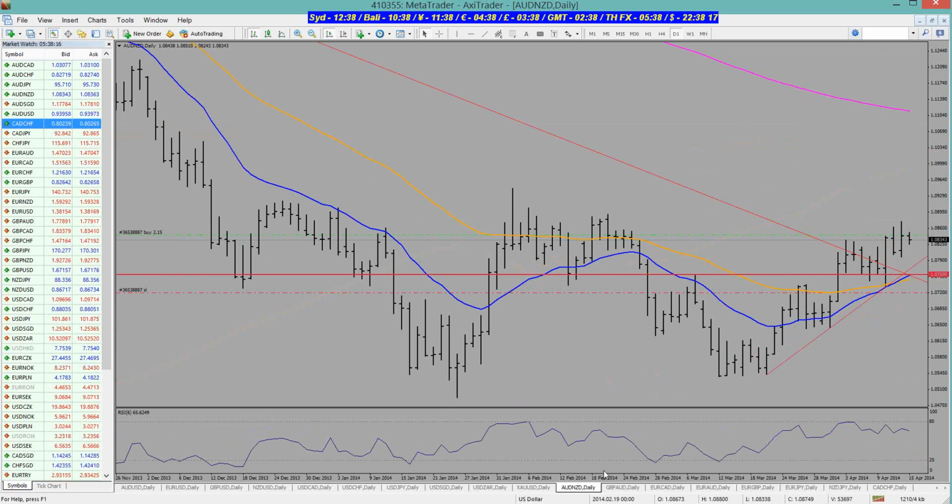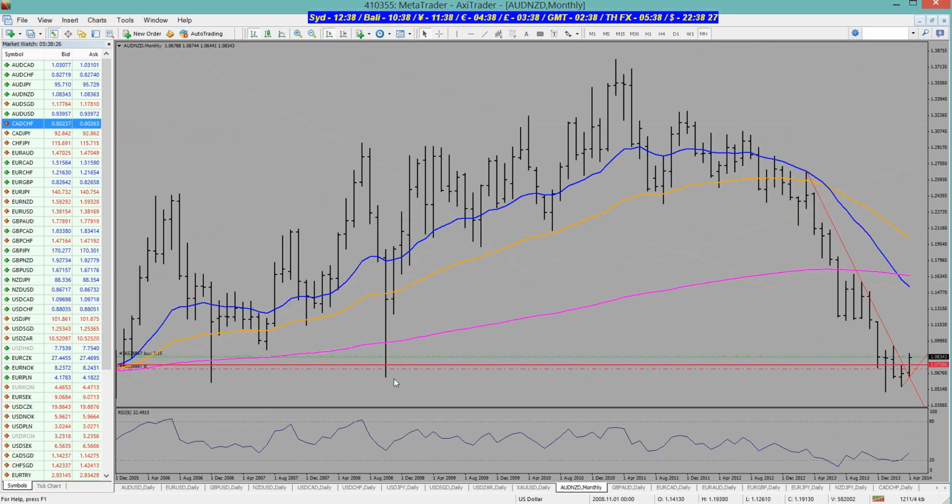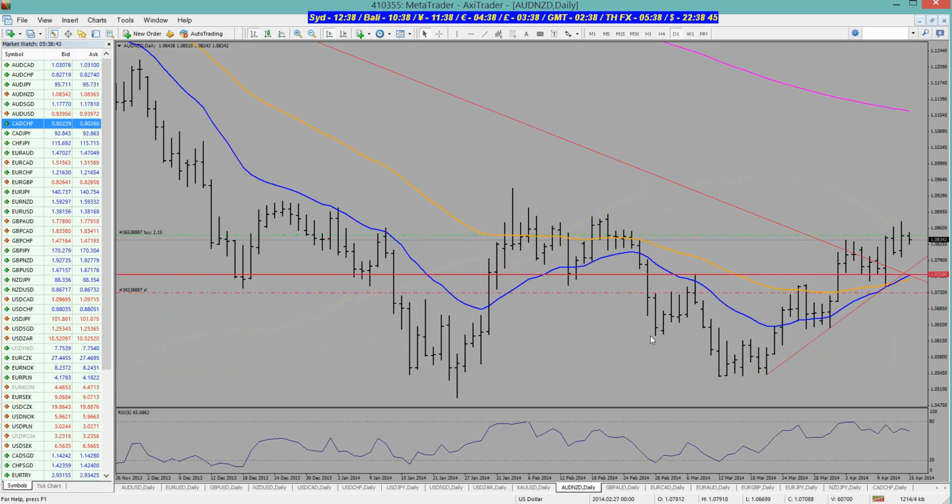Let me just discuss this, and we'll look at the Aussie Yen, and then I'll go back to your other questions about pair selection. Entry here: I'm wanting to get this because every time it's been down to 105, it's rallied off it. If you have the E signal, you can go back further. You'll see this has been done four or five times. It's got down here and rallied off it.